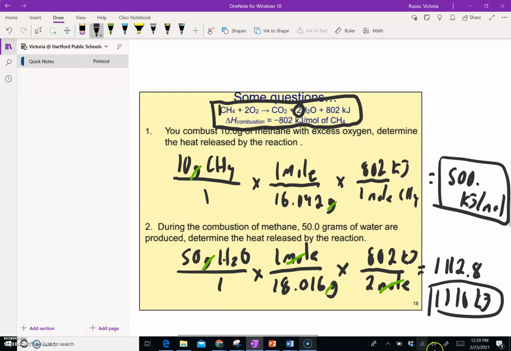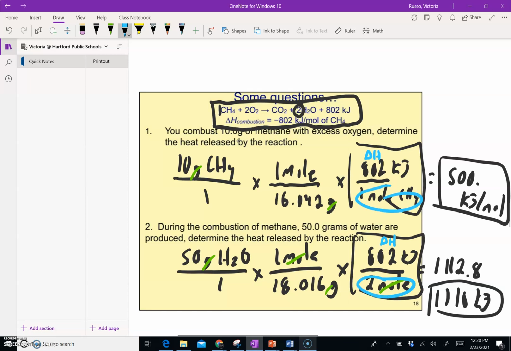So that's one thermostoichiometry problem, where they give you the grams, you convert it to moles, and then you use the enthalpy as a conversion factor, based on the moles in the equation. The delta H goes on top, and on the bottom goes the moles from the equation. You're getting that from the equation. And this is when they start with grams.